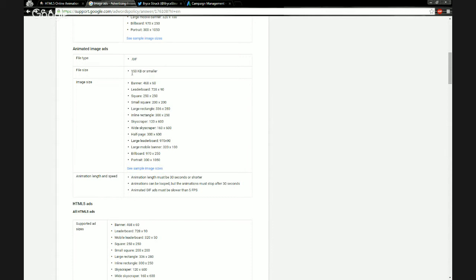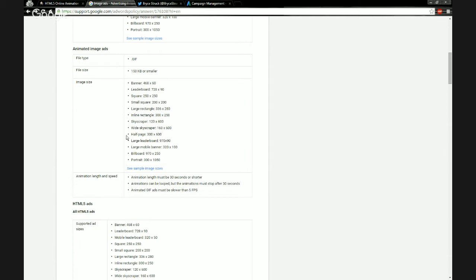Again, anything under 150 kilobytes. The one thing that you have to understand about this number, 150 kilobytes, is that it is particularly small. So if we are to have an animated image ad, we need to make sure that we're testing frequently to make sure that we're not going over this limit. Otherwise, we cannot upload it whatsoever. So we need to make sure that we're holding within this 150 kilobyte limitation.